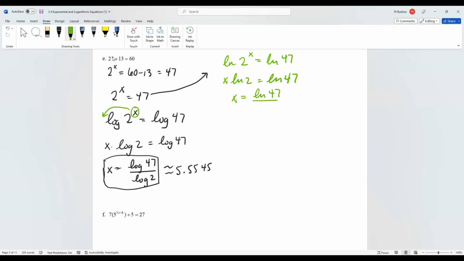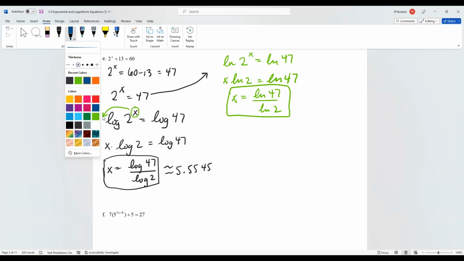So this looks almost exactly the same. And if you do these individually, you'll notice that log of 47 is not equal to the natural log of 47. It just happens that the division of the two is the same. So you still get 5.554588852. All right, so you could use log base 10. You could use natural log. And I'm going to go even further and do one more.